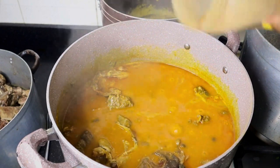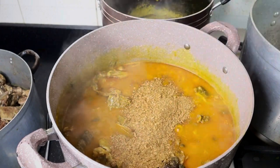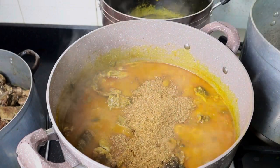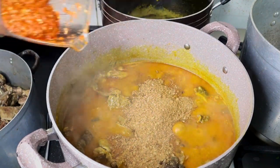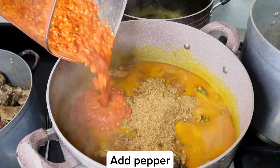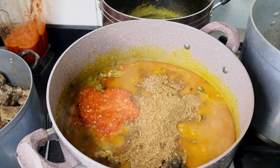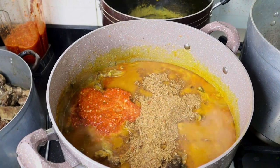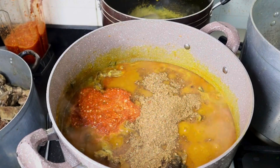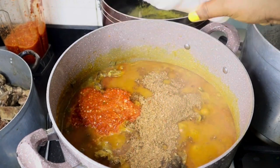So we'll be going in with our crayfish. Add as the spirit leads. Add enough. After that, we'll be going in with our pepper. Come and add Maggi. There is one there, add that one. So we'll be going in with our salt. Just activate everything.